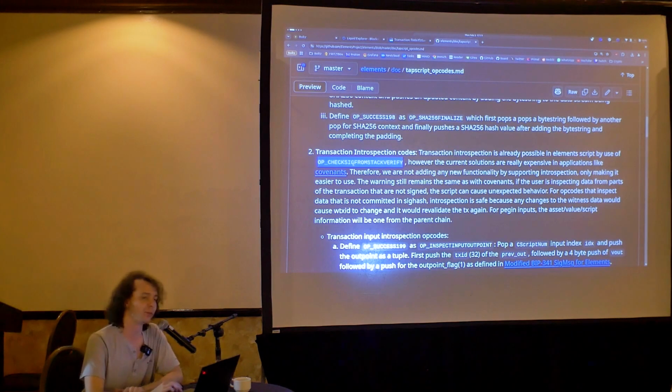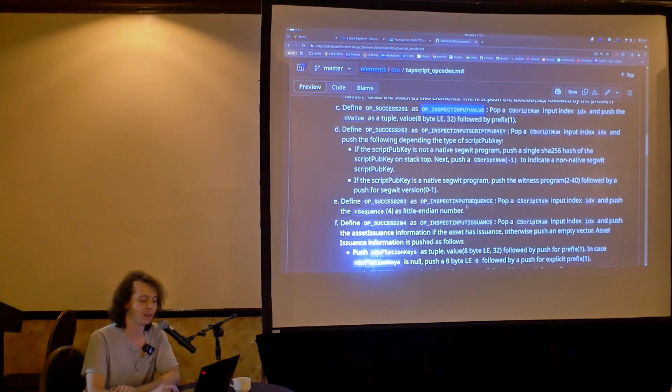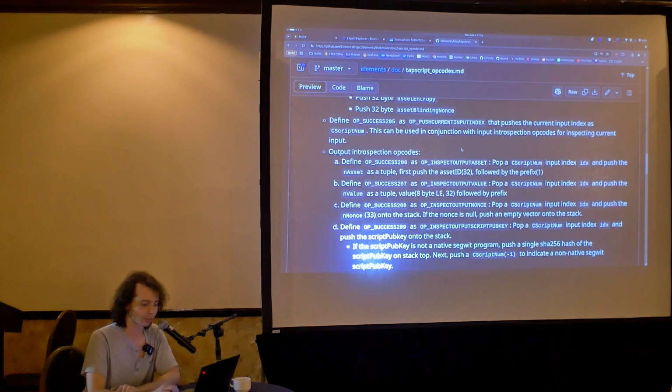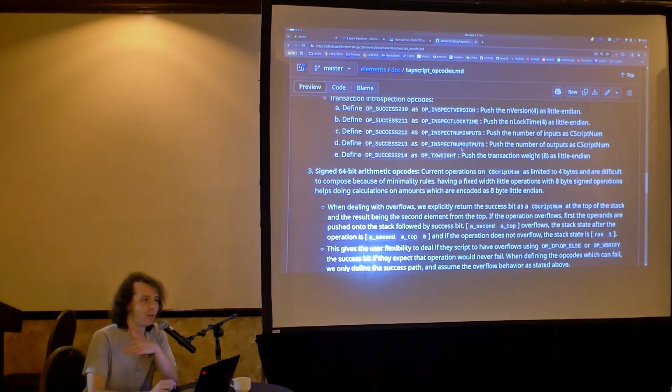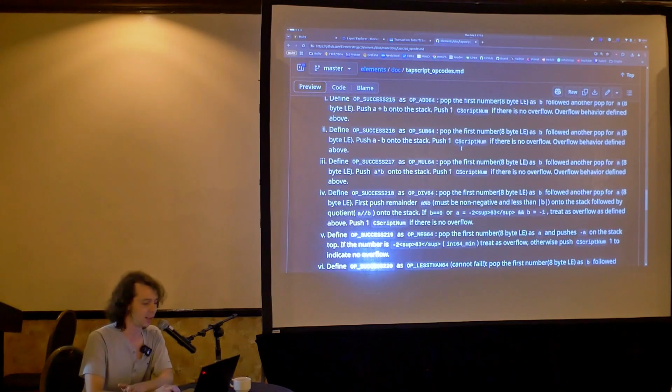Then there is object from stack, which means that you can verify a signature against arbitrary data that you push on the stack, which is super useful for covenants. You have actual introspection covenants where you can check the outpoint you are spending, the asset you are spending, how much you are spending, and where you are spending to, which is basically everything that's being discussed for Bitcoin covenants. Elements has the most fully compatible, everything possible version imaginable. So basically all the covenant things are already there.